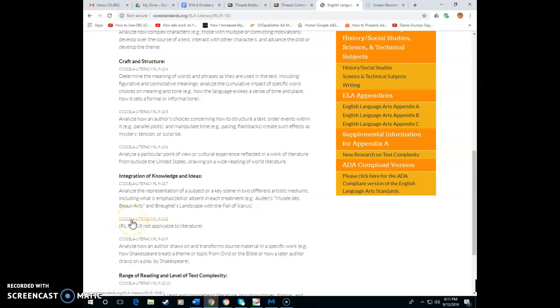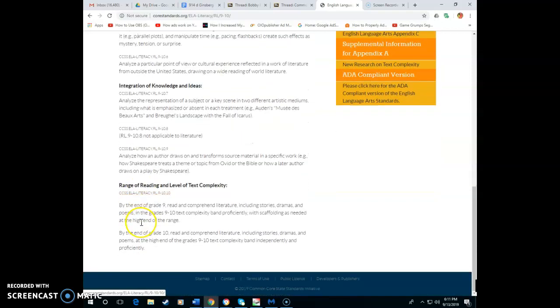Sometimes you'll see here in the standards that these are not applicable to literature, but they might be for other disciplines. Range of reading, text complexity, stories and dramas, poetry. I remember that being a huge focus when I was in ninth grade, so I'm not surprised to see it here. And then by the end of 10th grade, be able to analyze all those independently.